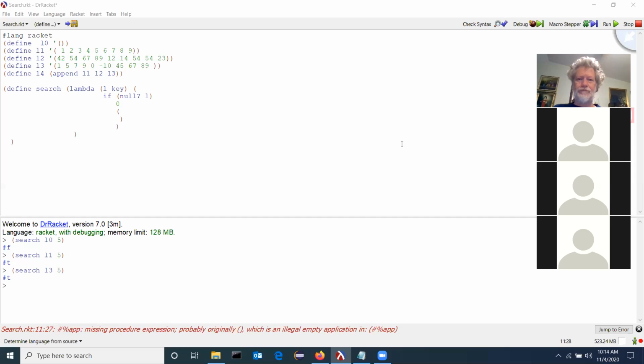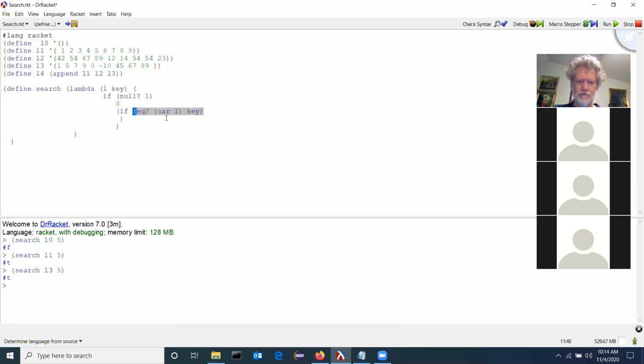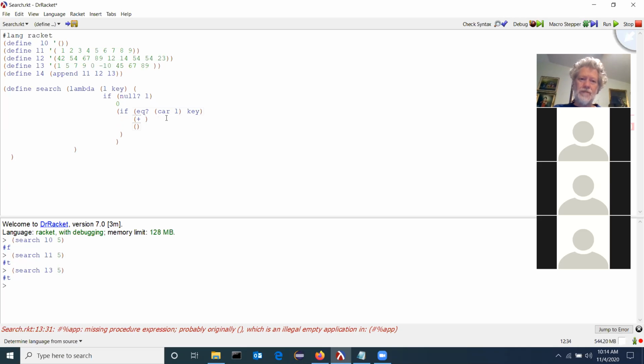Otherwise, if it's not a null list, then we check the first element against the key, and if it's true, we're going to do something. If it's false, we're going to do something. If it's true, instead of incrementing the sum, how about we increment whatever number we got from running this on the whole rest of the list?